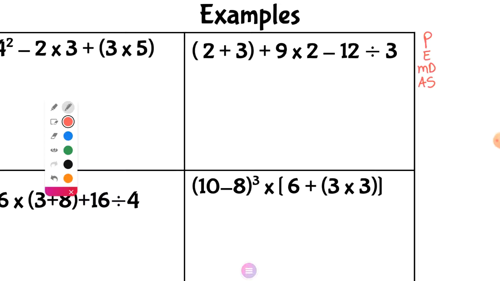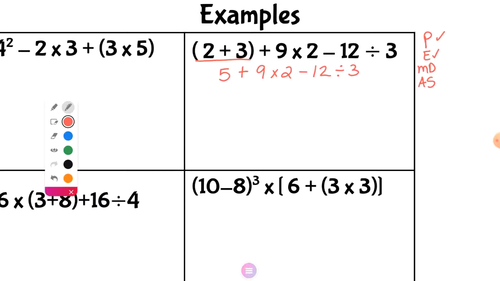Mila, do I have any? Yes, what am I going to underline? 2 plus 3. Okay, what is 2 plus 3, Mila? 5. So I do that one math problem and I copy everything else down exactly how I see it. Do I have any other parentheses? Nope, so let's mark it off. Exponents, Brennan. You don't have any. So let's go ahead and mark that off. Don't have any. What do I do next then, Brennan?